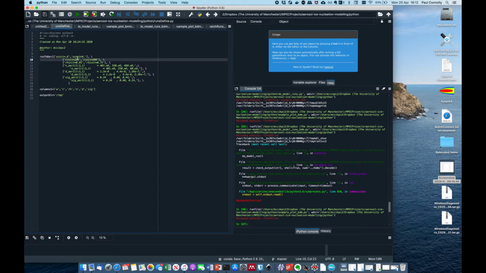Second, we have the initial temperature, which is initially 244 Kelvin and then finally 200 Kelvin. So very different temperatures there. Here we have the initial relative humidity, so one starting at 95%, the other starting at 75%.